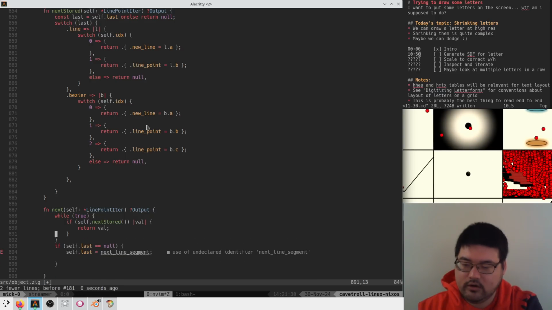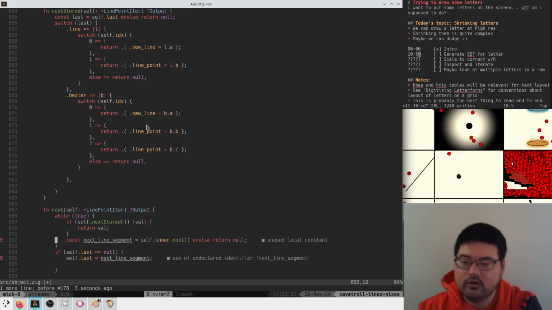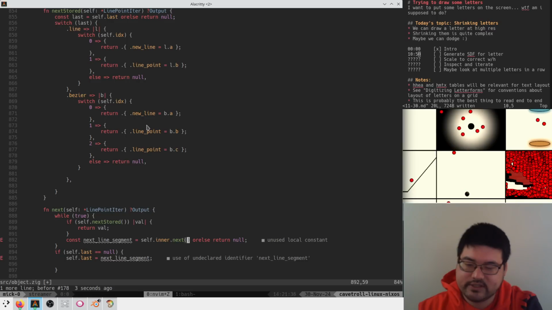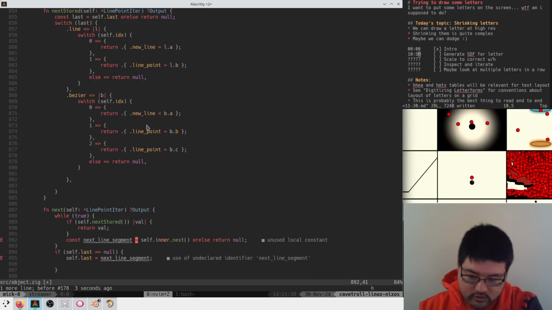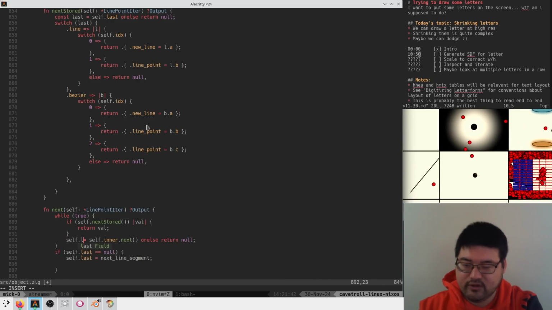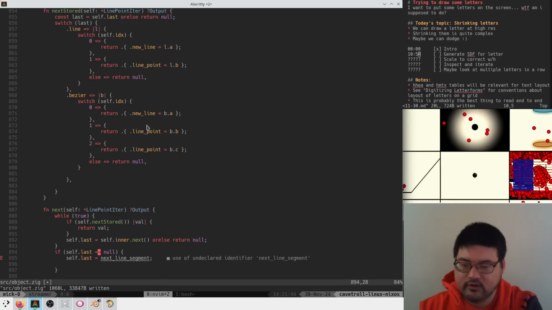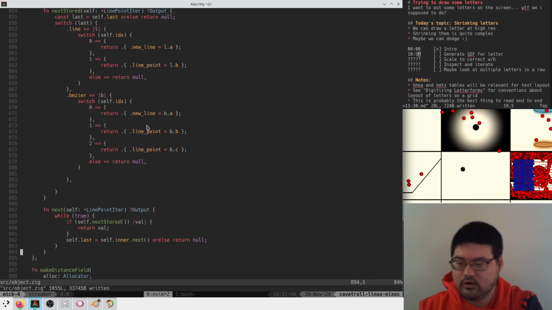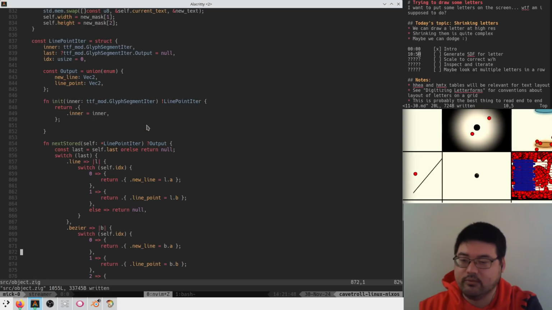Yeah. So we go like inner next or else return null. And then here we just say like last equal this. That seems kind of reasonable.